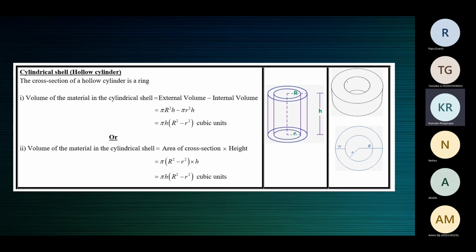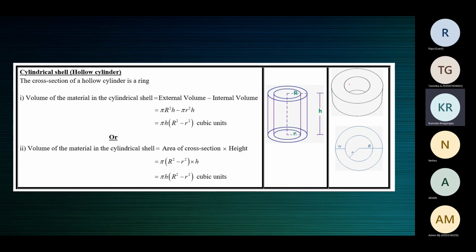So what was I telling you? We call it a hollow cylinder because you can look through from one end and see through the other end. In this hollow cylinder, you can see there's an inner circle and an outer circle, and there is some area between the two circles, which is called the area of a ring. We also say that the uniform cross section of a hollow cylinder is a ring.